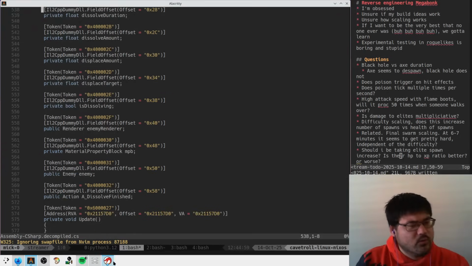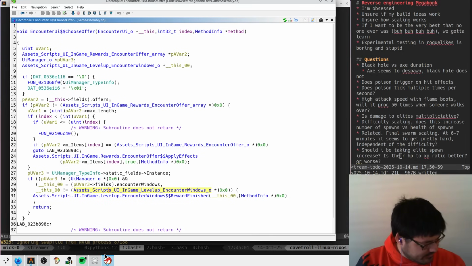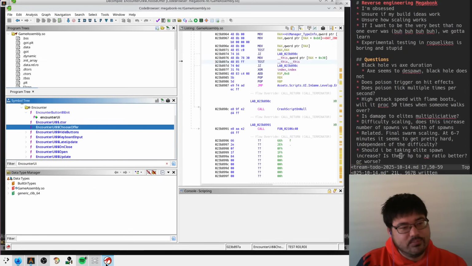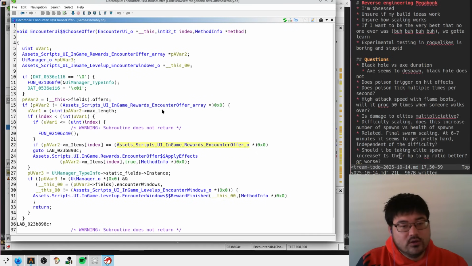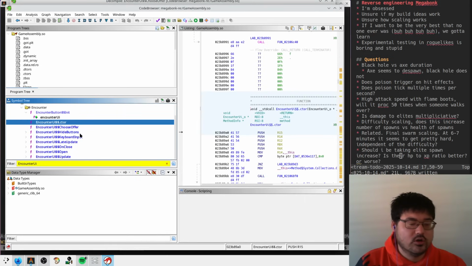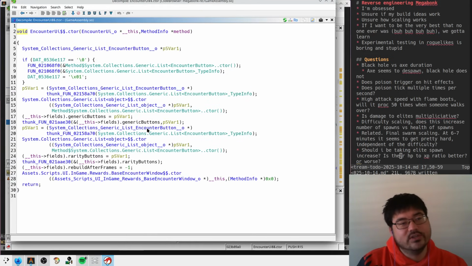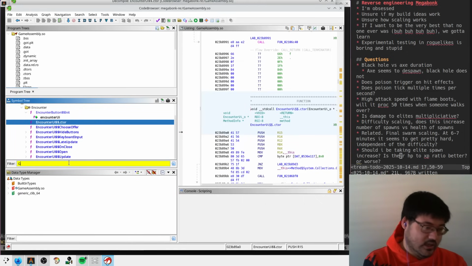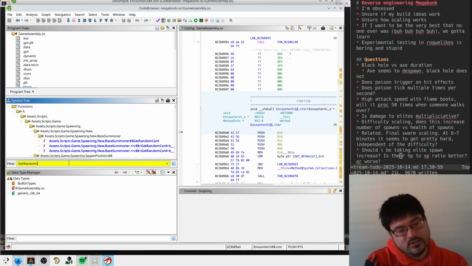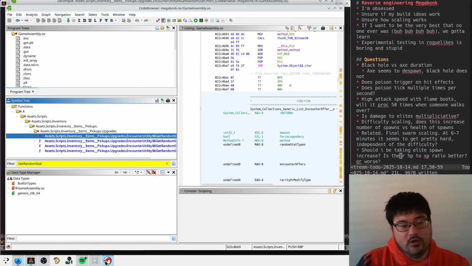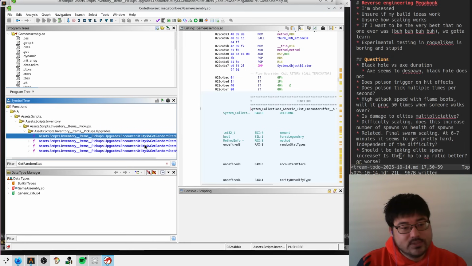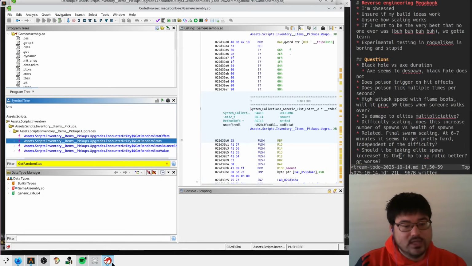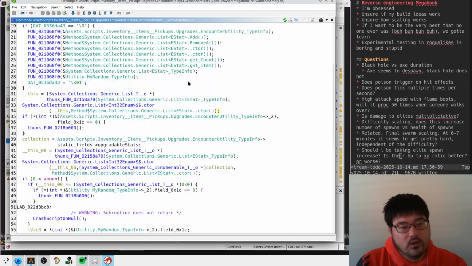So yesterday we got to the point where we found out how luck affects item selection. That was the big thing we discovered yesterday. I think it was in this choose offer thing. I think, no, it would have been on construction of this thing. Somewhere they called this thing, it was like get random stat upgrade maybe? Yeah, it would have been here somewhere. Get random stat offers. This is item pickups. Get random stats was maybe the one? Maybe. We found somewhere.